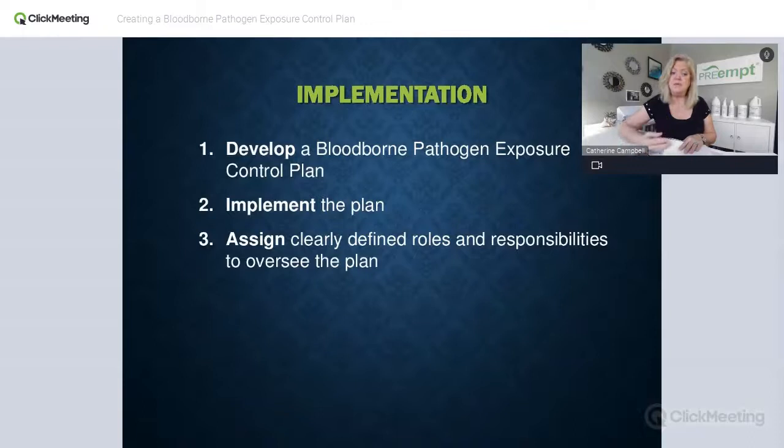Implementation. Once you have developed a bloodborne pathogen exposure control plan, you then have to implement the plan. But not only that, you have to assign someone or people to help ensure that that plan is kept in place. So you will need to assign clearly defined roles and responsibilities to those people to oversee the plan.